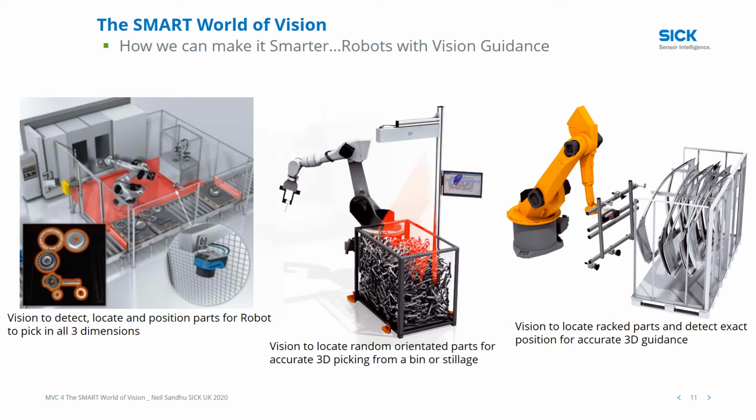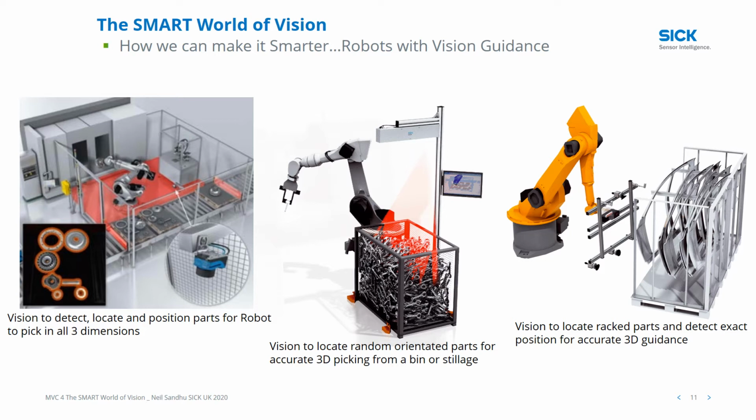So typically there, with a vision system and a robot, we can look at ways to be able to get a stillage or a container, a bin full of parts randomly orientated, as you can see there, just placed in there after the manufacturing process of these parts, so they could be in any kind of orientation, but the ability with the vision system to actually accurately locate the parts and what position they're in then can give the robot the ability to pick it up correctly and accurately for the next part of the process.